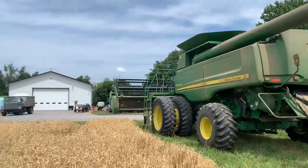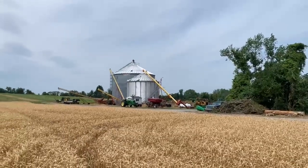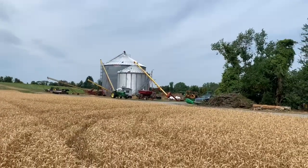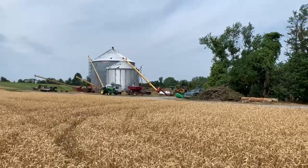The 9670 is ready to go. We got a little crowd here at the shop. And we got wheat in the bin, so if it don't all fit into one truck, we'll just put the rest in that little dryer bin. And yeah, let's have some fun and feed the world, man.